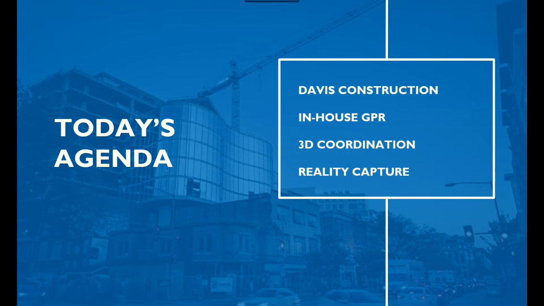All right, okay. We are golden, back on track. Sorry about that, guys. So anyhow, Davis Construction, we'll talk a little bit about who we are, talk about the in-house GPR, 3D coordination, reality capture. We are on the general contractor side. So we basically manage every single division, every single trade. We make your designs, a lot of you engineers and architects, come to life from scratch, which can be very challenging at times, but we try to use every piece of technology we can to our benefit. And then lessons learned along the way, try to make things better for everybody.